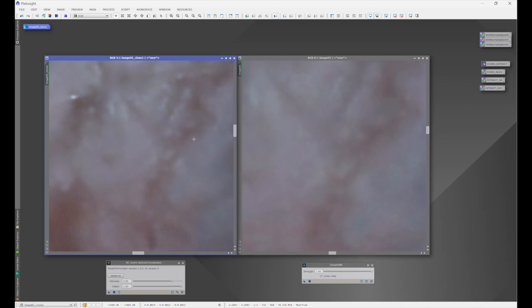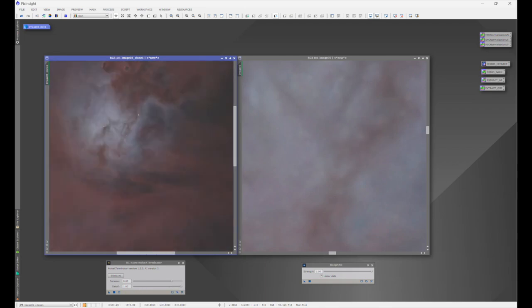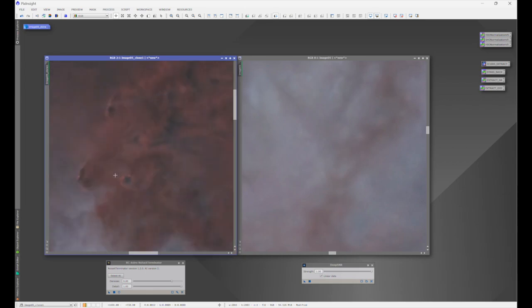I do want to caution on one thing here. When we're playing with this detail slider, we have to be very careful. What I mean by that, the areas that already have high contrast are going to be highly exaggerated. We can see these types of areas where my cursor is on the left image. In this area over here, that detail slider will really make them pop. So you want to be very careful when you're working your PixInsight workflow. Subtlety is everything. A little bit goes a long way.